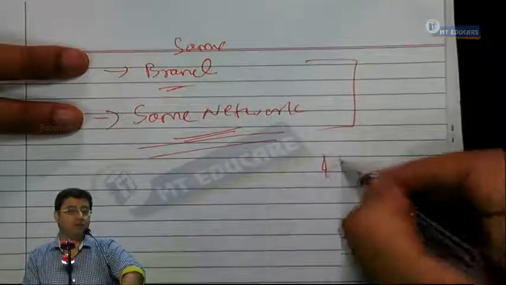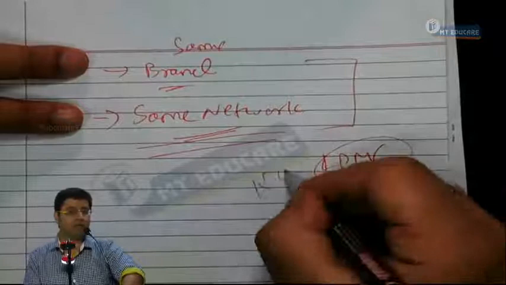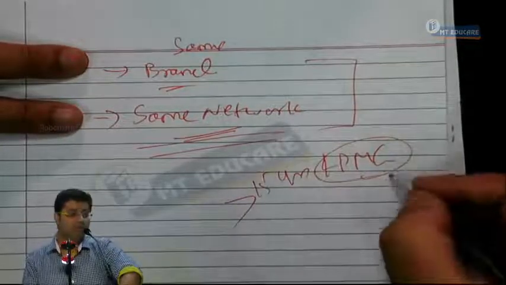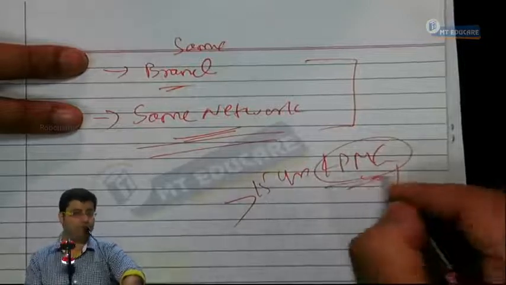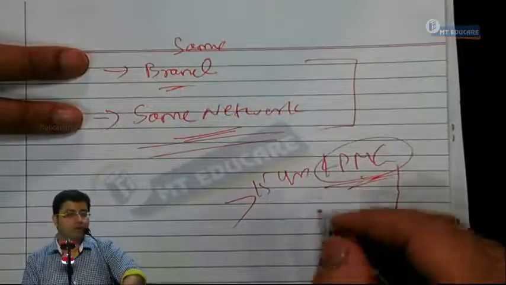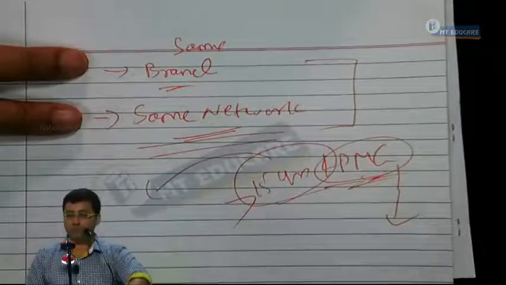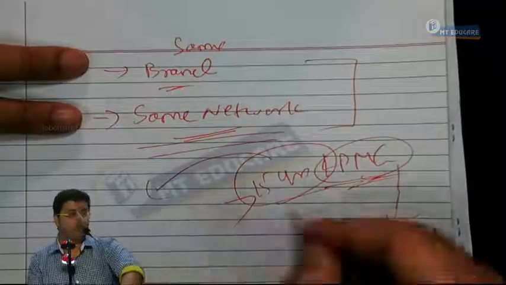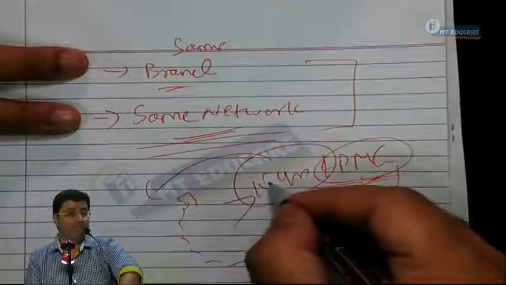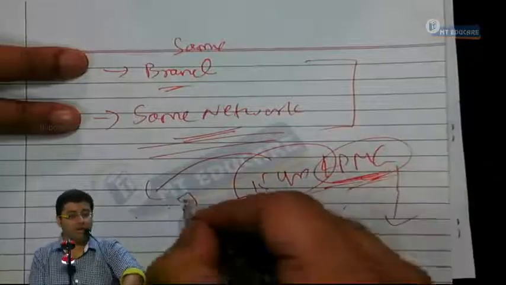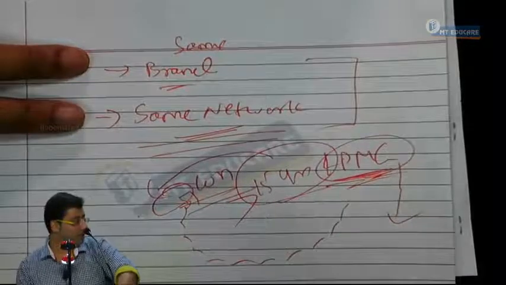Take a person of KPMG, I'm telling you, he's leaving KPMG and he's a very senior auditor. He has been working with KPMG for more than 15 years. Suddenly he's leaving KPMG. Good, KPMG will fall now because a big auditor is going. They troubled me also a lot. So now if this person is leaving, what will happen? He will form his own audit firm. When he forms his own audit firm, all the clients of KPMG will now run to this person, because he was signing in the brand of KPMG, and now he will be signing in his own name. He can do that now. Have you understood or not?